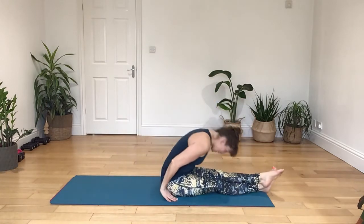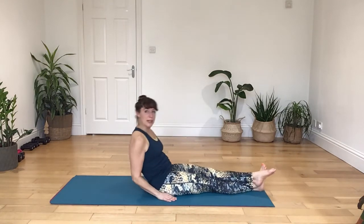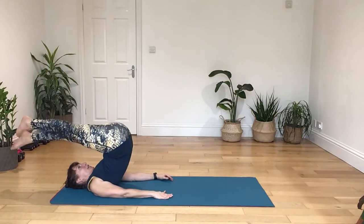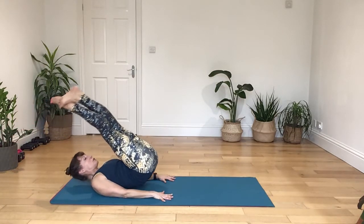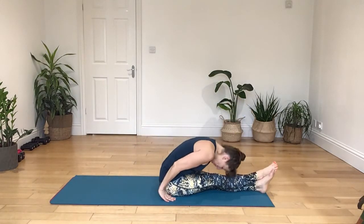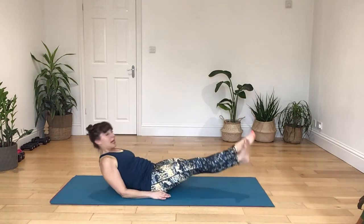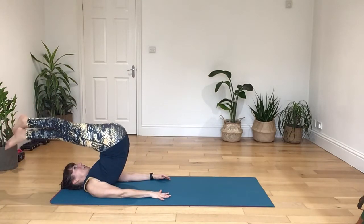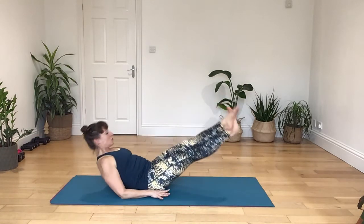Hands and elbows there to begin with. As we come forward, tuck your head down. Breathing in, breathing out, send the legs up over if you can. Breathing in, change the legs over. Breathing out, slowly roll all the way down. Head tucked down. Again, breathe in, breathe out, working it up. Breathing in, change it over. Breathing out, letting core strength carry you all the way down. Drawing the head down. Breathe in, breathe out, send the legs up over if you can. Breathing in, change the legs over. Breathing out, all the way back and around.